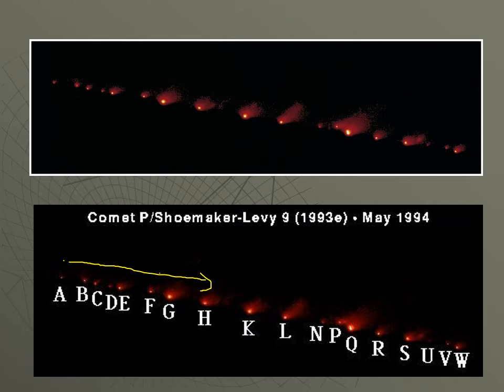Sure enough, in the summer of 1994, it crashed into Jupiter. All these individual sub-nuclei were moving independently but on the same collision course. Jupiter was moving and they were moving, so they would hit one after another across Jupiter. This was a huge, exciting event. At the little observatory at my university, I decided we'd dedicate practically every night over the week and a half it was happening to observing Jupiter.